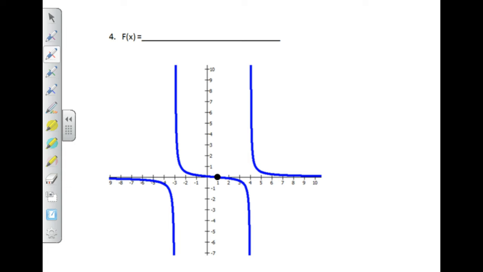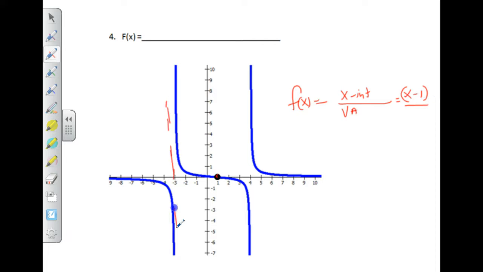Because in this section, we've been looking at rational functions and how to graph rational functions, and what you want to do is look at the numerator and the denominator. From the numerator, we're going to look at x-intercepts, writing equations, and from the denominator, we're going to look at the vertical asymptotes. So for my x-intercepts, it looks like it might even be a triple root, but I don't think it is. I think it's just a single root at x minus 1, and I'll talk to you about why I think that's a single root in just a moment.